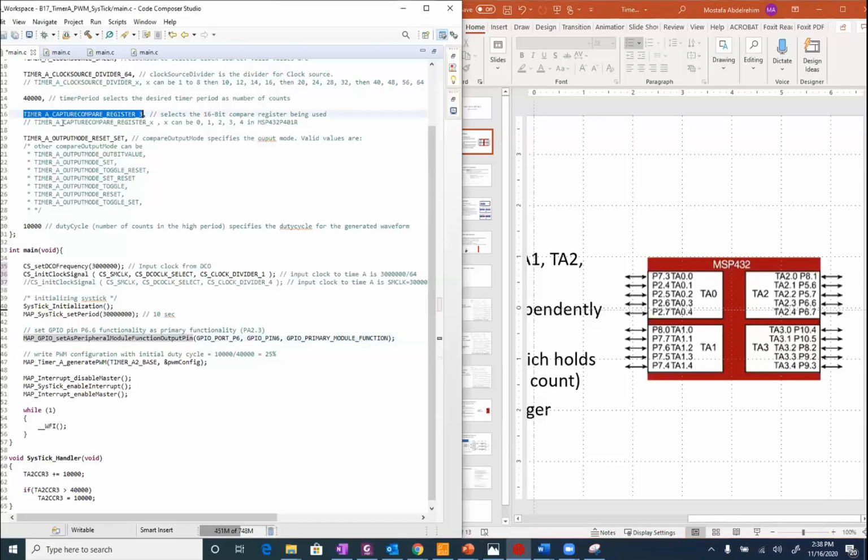So we are using here, as you see, guys, capture compare register 3, TXCCR3. Why is that? Because we want to use pin 6.6, and pin 6.6 is tied to register 3. Timer 2, register 3. So pin 6.6's default operation is a GPIO pin.